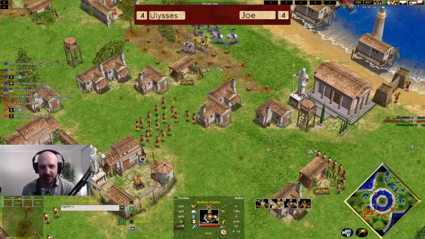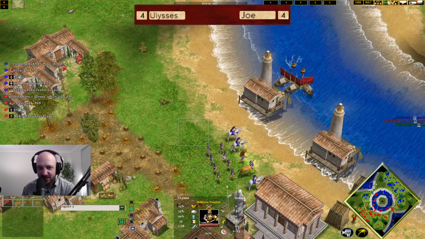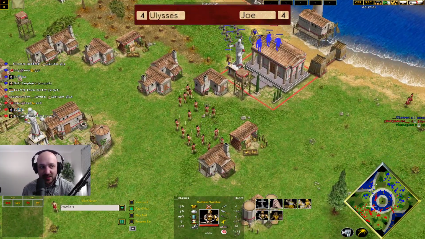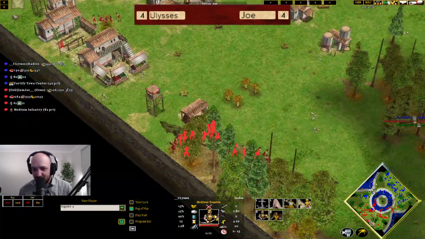Now Ulysses' army pushing in. There is this one gold mine left up here for Joe. He does have this gold mine technically here, but it's very close to this town center. Ulysses is trying to poke his head in. Ulysses at 142 of 160 population. It's a world where Ulysses gets to the Mythic Age before Joe does, because Joe still doesn't have a market. Oh, there he does.